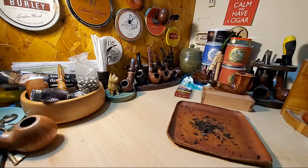Alright, so I've pretty much got the pipes out that I'm going to show you. There are some outside, and there are some which are unsmoked, and there are some which are kind of hovering between my rotation and being sold. So I'm not showing you all of those, because you've probably seen them all in sales and things like that. But these are the pipes that I smoke. Some of them rarely, but they still get smoked, and some of them get smoked all the time.